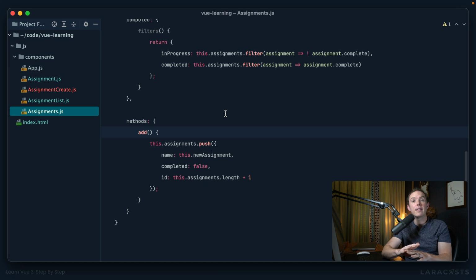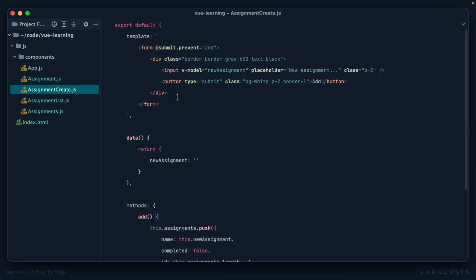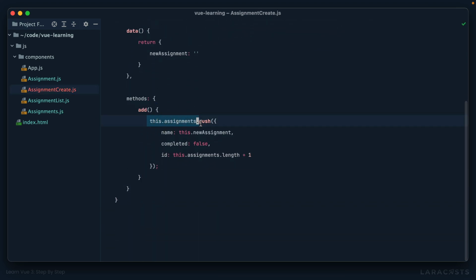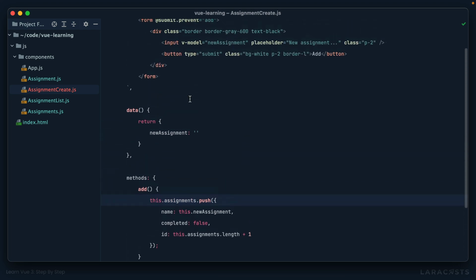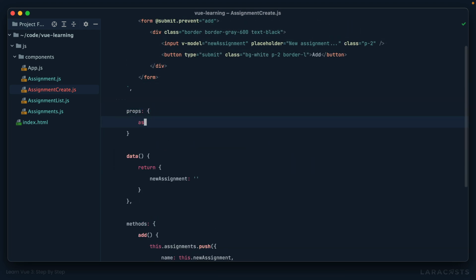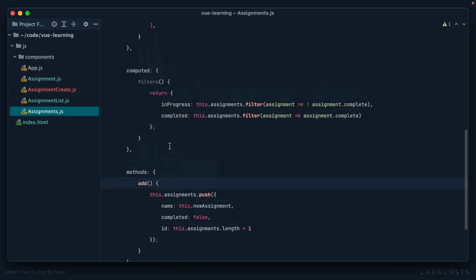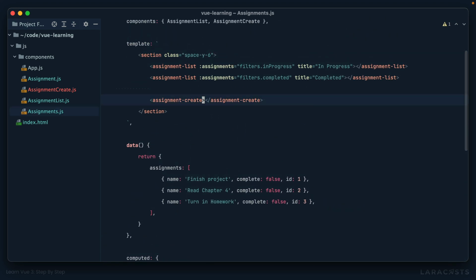And trust me, you're gonna run into this all the time, where you think to yourself, well, what is the appropriate way for these components to communicate with each other and pass data to and from one another? Okay, I'm gonna show you a couple options that you might consider. So if we switch back, well, one option is if we need access to an assignments array, why don't we just pass it as a prop? Like this. Now, our assignments component, when it creates this form, will send through the array. Just like that. And you know what? I think that would work.